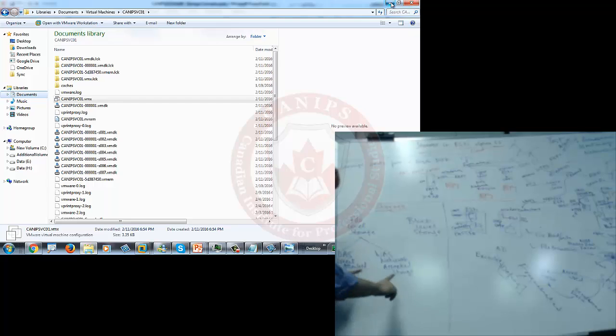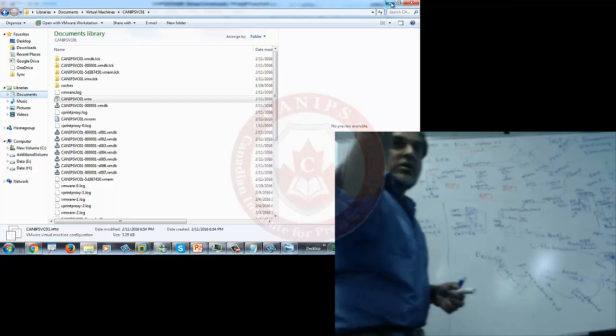Among the four options, these are the two options. First of all, storage can be of two major types: file level storage and block level storage. File level storage is of two types: direct attached storage and network attached storage. The closest example to direct attached storage is a USB stick. You bring a USB stick right here. So USB is a storage.